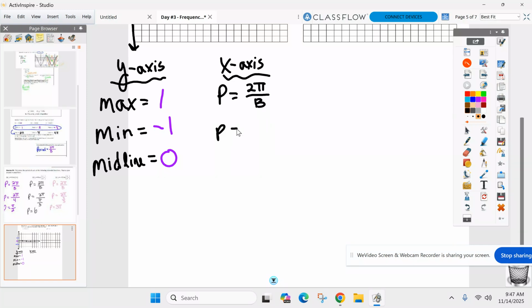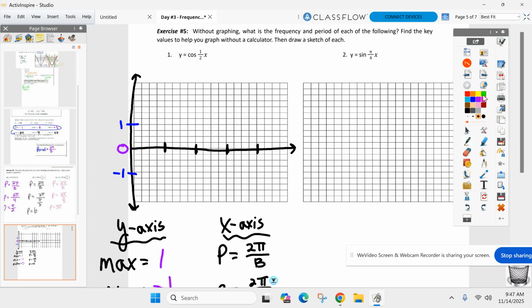Henry, what's the b value in this problem? 4 pi. No, you're doing it too soon, I'm looking for the b value. What's in place of b? Oh, 1/2. Everyone's good how we know that? We just went over that part. All right, now, Henry, what is the period? 4 pi. That is where this curve will end, which means on that last tick mark goes a 4 pi. See how we got that?